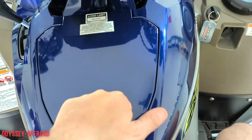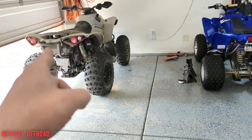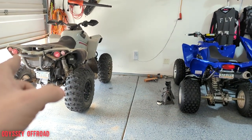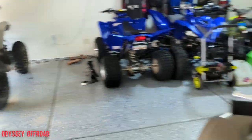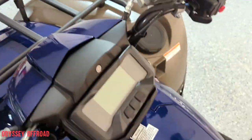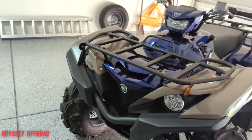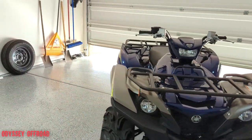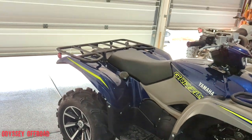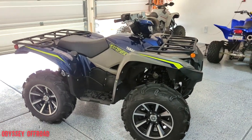We can strap a cooler to the back for drinks and lunch. My wife's got a small rack on her Renegade — plenty more Renegade content coming. With the Grizzly I can get the Yamaha box for the back and have endless storage for a really long trip or a couple-day adventure — load it up with all your supplies, a full set of tools, whatever you need. You've got everything covered without having to wear a backpack.